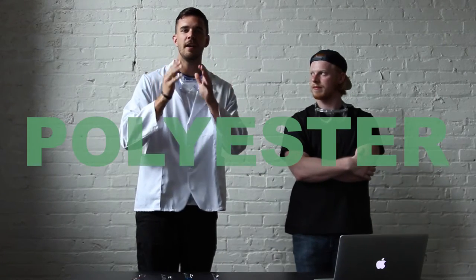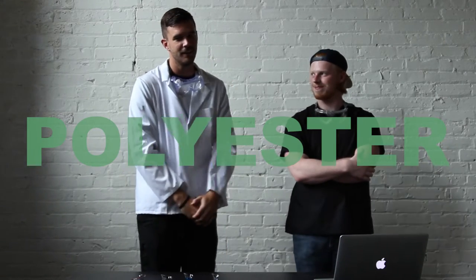Next we have polyester. Polyester is a long chain of polymers chemically composed of around 85% by weight of an ester, a dihydric alcohol, and terephthalic acid. The reason polyester is in the shirt is because shirts become baggy and loose over time, and to combat this we can blend different fabrics together to make a shirt more form-fitting and durable.